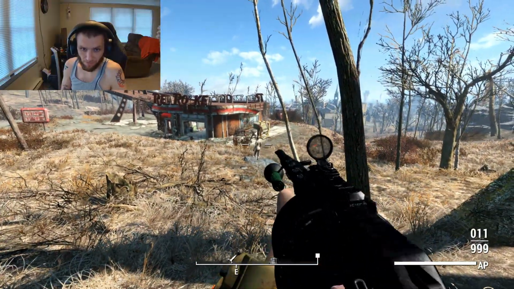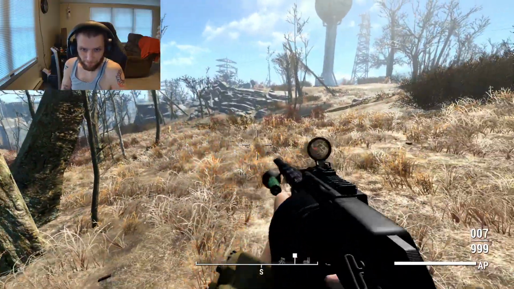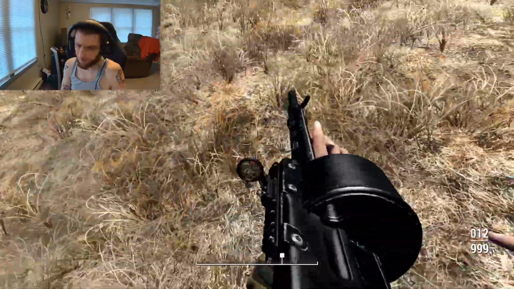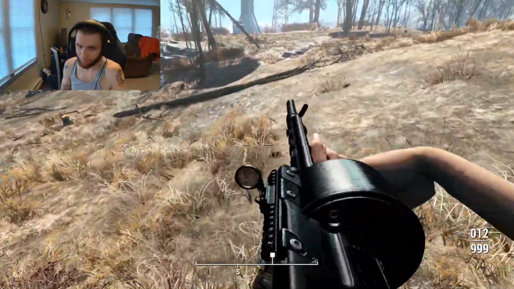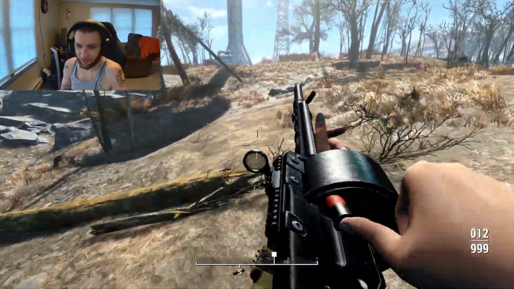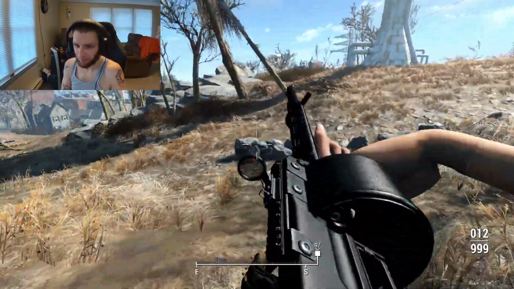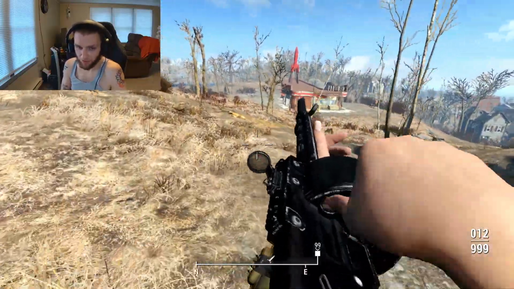I don't really see an explosion. It says frag rounds, but it did not go boom. Why did my frag rounds not go boom? Game? Mod? What are we doing?